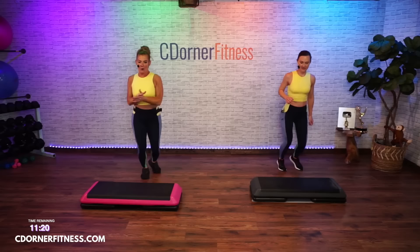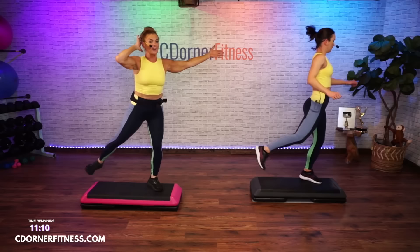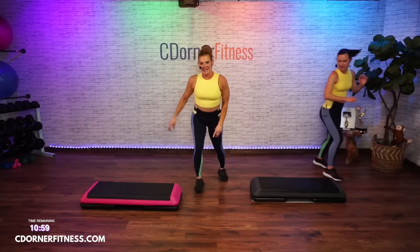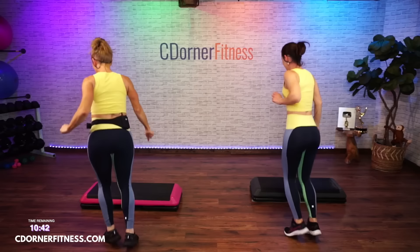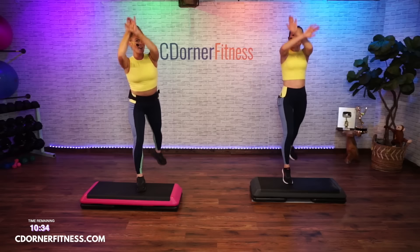Right foot up-rock tick-tock, here we go — cabbage patch, cha-cha, scissor, just give me single knees for now. Tap out, tap out, and a curl, shuffle over left, shuffle around, kick back it up. Rocking horse. Up-rock tick-tock left foot — cabbage patch, cha-cha, scissor. Single knees to the corners. Up, easy — leg back in the center.